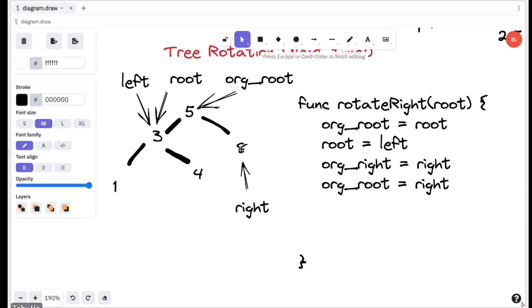Well, oh wait. Original root should be set to left because they've swapped places. Yeah, original root should... Wait. I'm confused now. You mean the right of left? You want 5 to be the right child of 3, right?